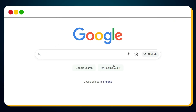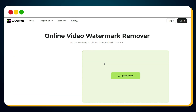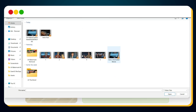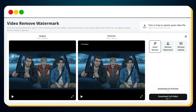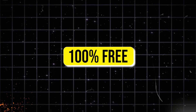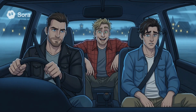To access xDesign, simply go to Google and search for "xDesign Online Video Watermark Remover," then click on the first link. Once you're on the website, upload your video clip, then click the Remove button. Within a few seconds, boom — your watermark-free version is ready. This tool requires no login at all, and you can remove watermarks from unlimited clips, completely free. The only catch is that it allows you to download just a 5-second preview for free, which makes it perfect for short clips up to 5 seconds.